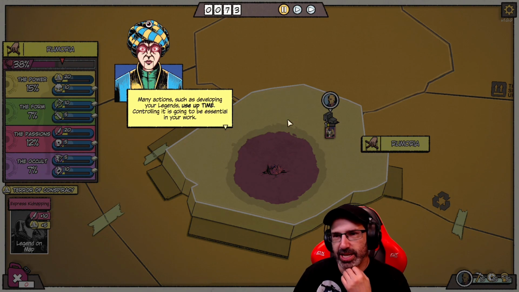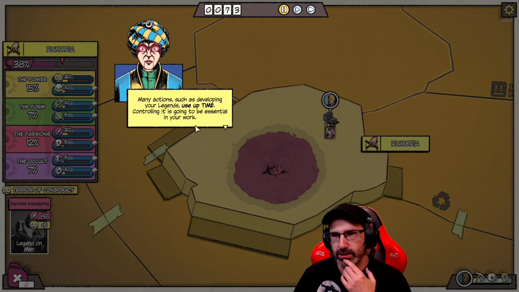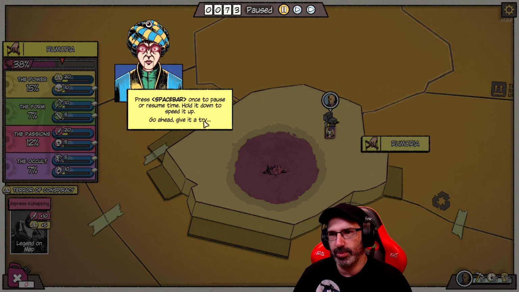Many actions, such as developing your legends, use up time. Controlling it is going to be essential in your work. Okay. Press spacebar once to pause or resume time. Hold it down to speed it up. Go ahead, give it a try.